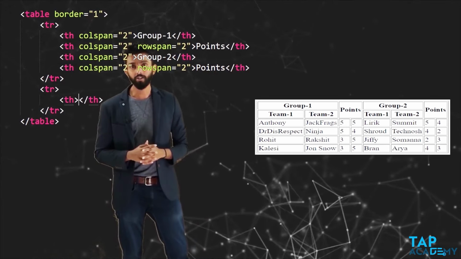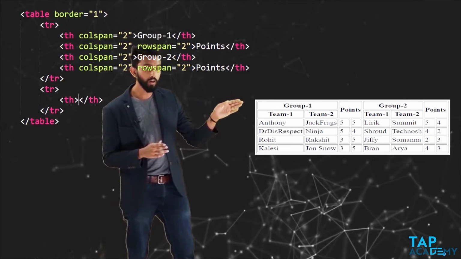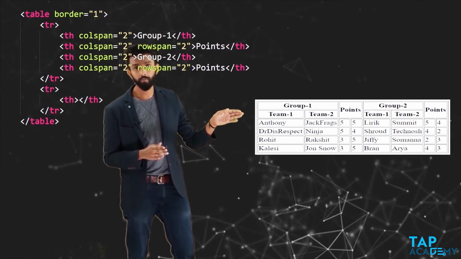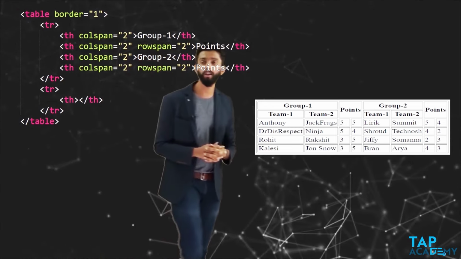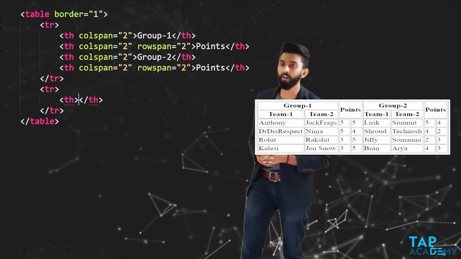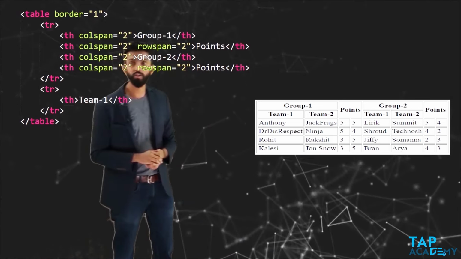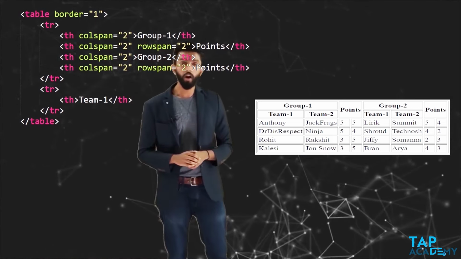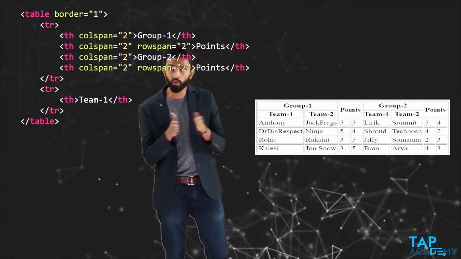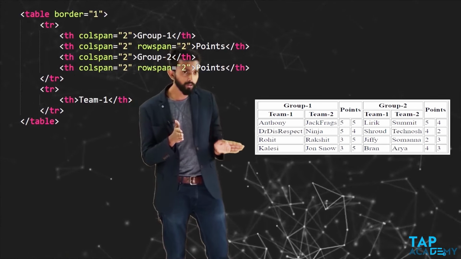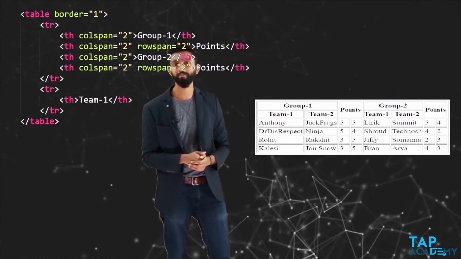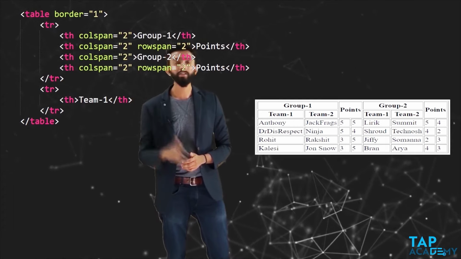Now, please understand what I am going to do. Here team 1 is the name, so as it is team 1, I will write team 1. Any confusion till this point of time? Now, is it spanning? No, there is no span. See, there is only one piece of data below that, just one line of data. Any confusion? So that is team 1.